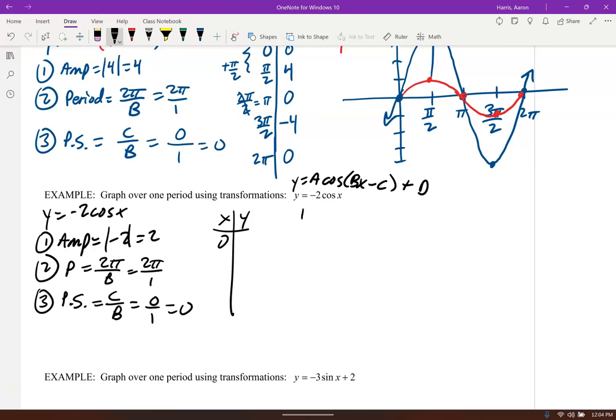We're going to cut the period into 4, so we're going to take 1/4 of the period, which is pi halves, and we're going to go up by pi halves from the phase shift point. So 0 up pi halves is pi halves. Pi halves plus pi halves is 2 pi over 2. 2 pi over 2 plus another pi over 2 is 3 pi over 2. And 3 pi over 2 plus another pi over 2 is 4 pi over 2. And those will all be nice key points that we will plug in one by one to see our graph.